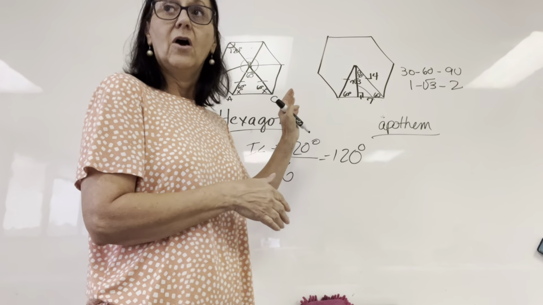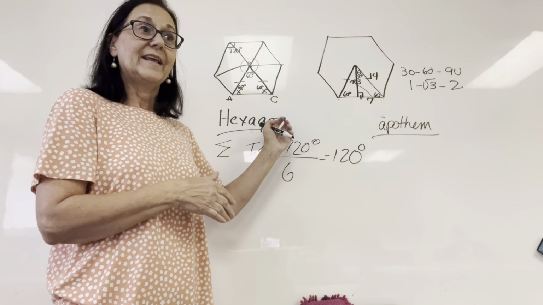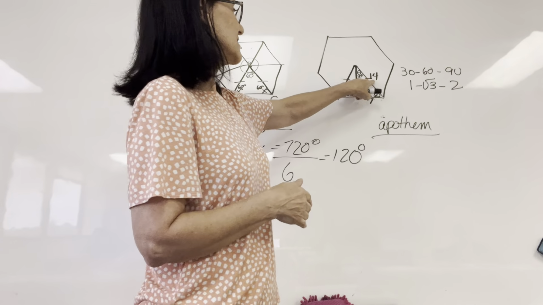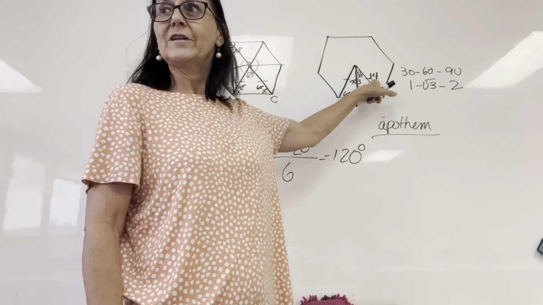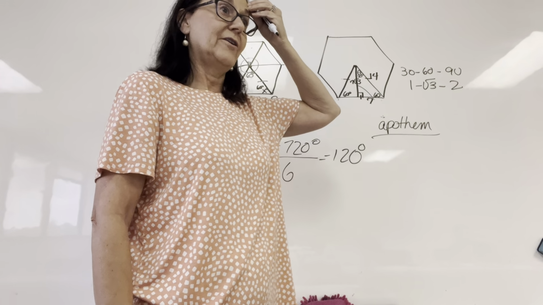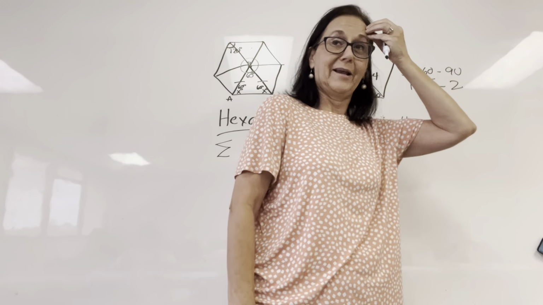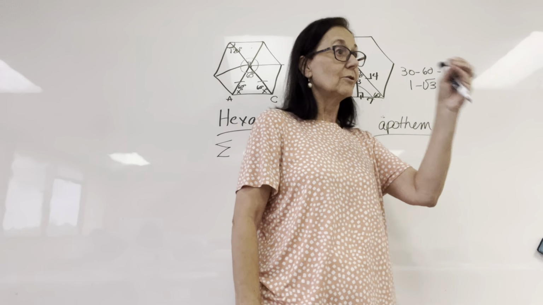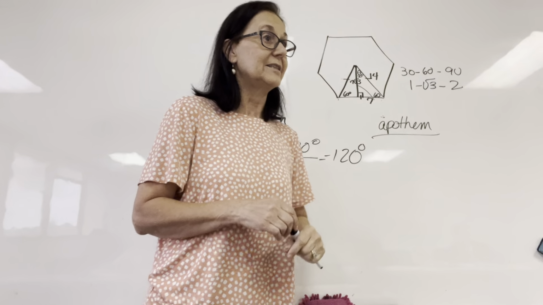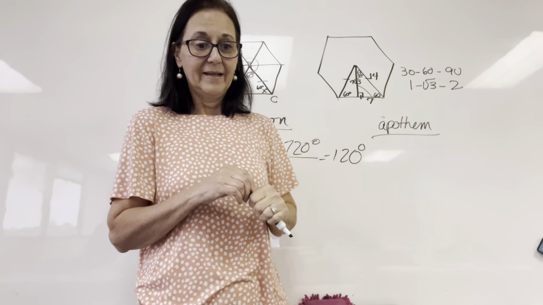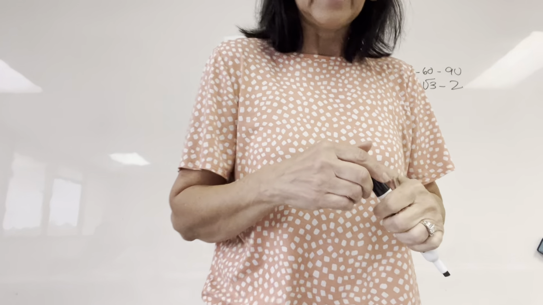Regular hexagons are what I see oftentimes on the ACT. And it's something simple like this is 14. A radius is 14. What is the perimeter? Well, now you're going to tell your brain, it's a regular hexagon, right? And the length of a side equals the length of the radius, so I'm going to multiply the radius times 6. Right? All right, so that's a regular hexagon.